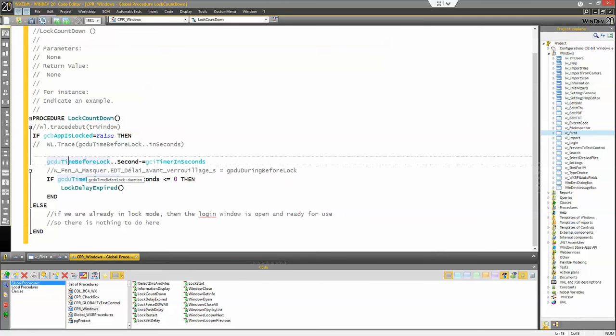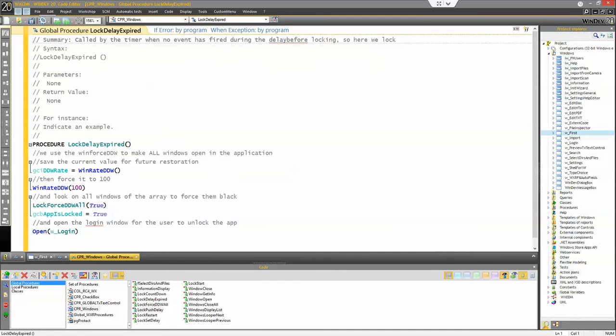If it is not locked, then we're just going to remove the interval between the time we're coming in there from the total. At the beginning, we had 300 seconds. Each 10 seconds, we are removing 10 seconds. And at that point, if the result is less or equal 0, then we're calling the other function that says, okay, the delay before locking has expired, and we are doing this.